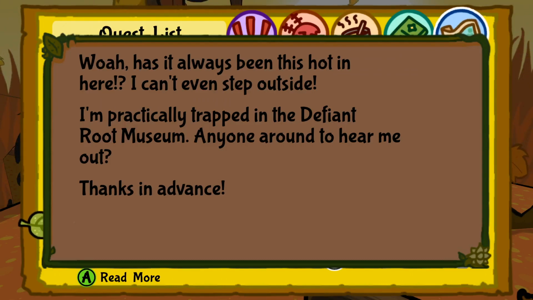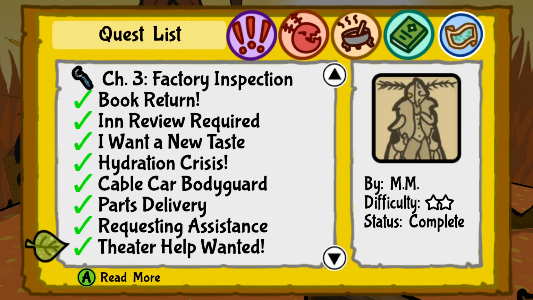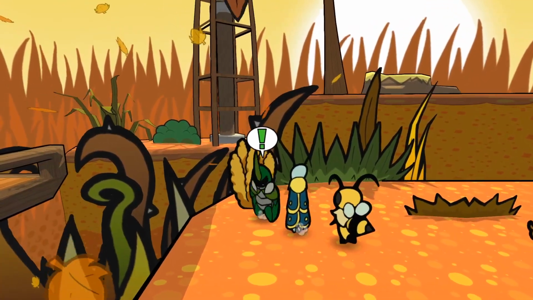You just want to come, like, you want me to come and talk about the weather with you? Around to hear me out. Well, you'll have a request. Got it. Okay, so power plant, is that why I was here? Probably.